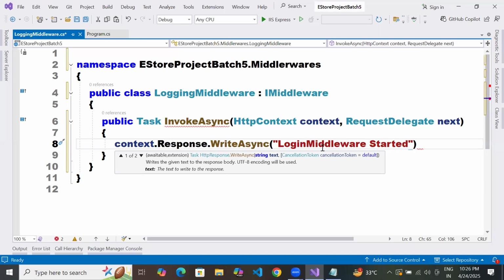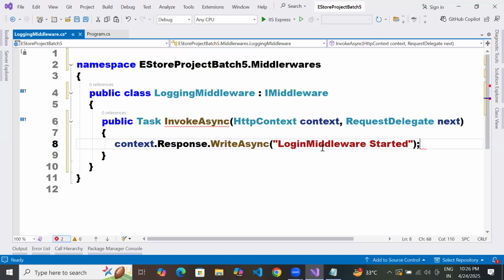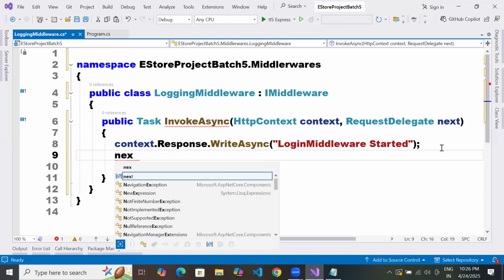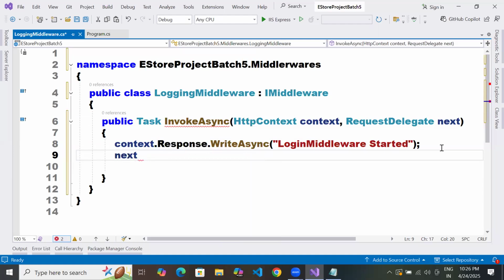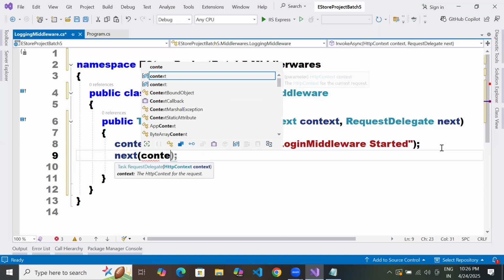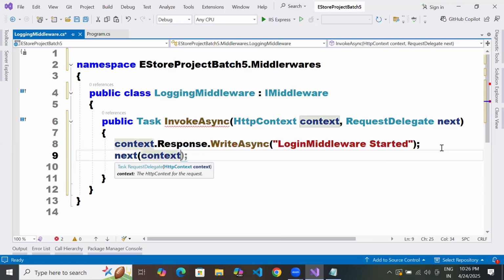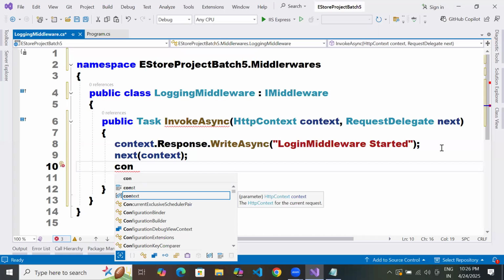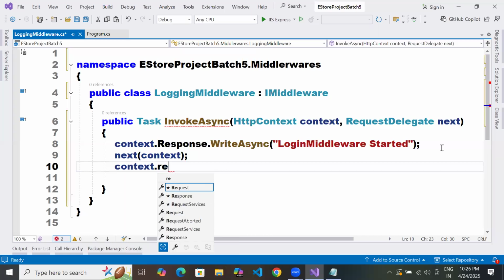Now I have a request delegate, say yes or no? Yes. So what I can do? You need to call the next. Next is the request delegate. You need to pass the next context. Then what you need to write? Context.Response.